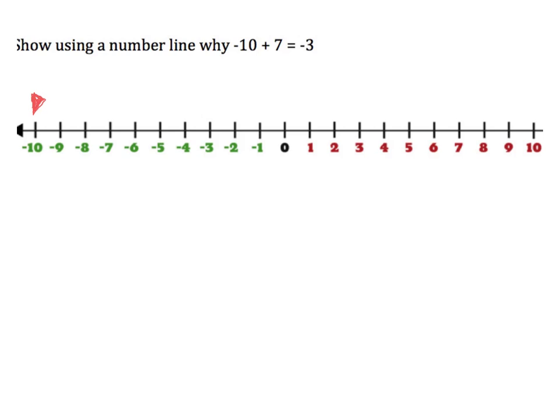Another example, my first number is -10. So notice I have an arrow facing in the positive direction because we always start facing positive, even if it's a negative number. I have a positive facing arrow at -10. I don't see any negative signs, so I'm going to jump straight to my number 7, which tells me to move forward in the direction of my arrow, 1, 2, 3, 4, 5, 6, 7 spaces. So my result is -3, my final answer.